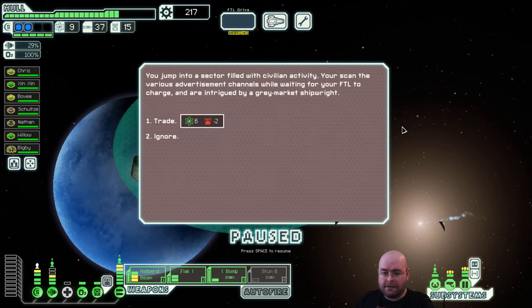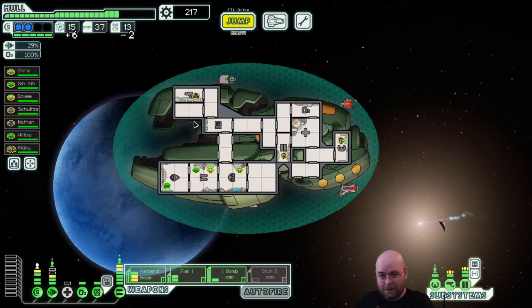Right. You jump into a sector filled with civilian activity. You scan the various advertisement channels, waiting for your FTL to charge. You're intrigued by a gray market shipwright. Yes, please, I will totally trade 2 of my drones for 6 fuel.